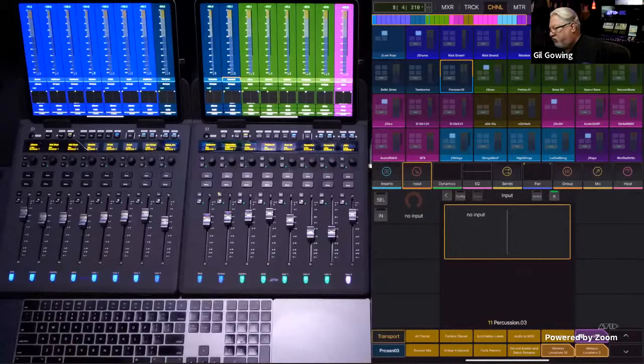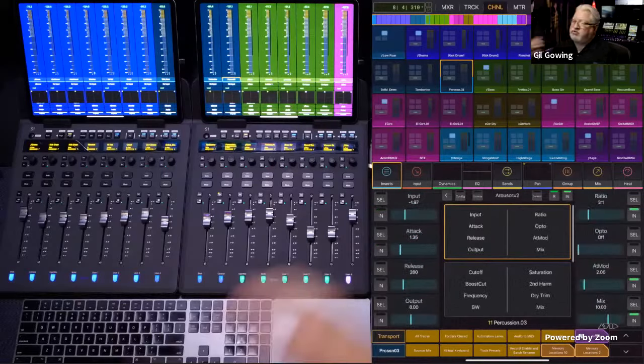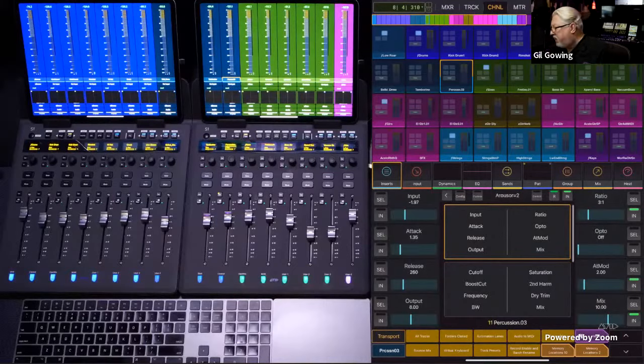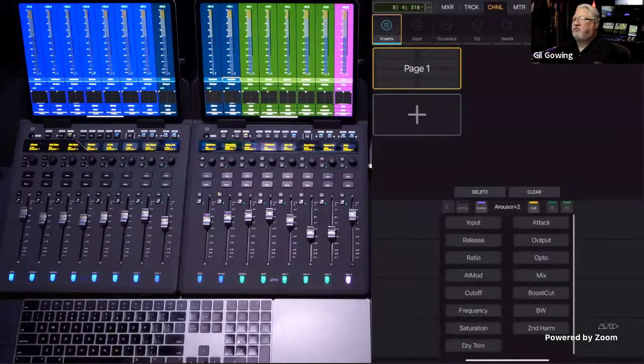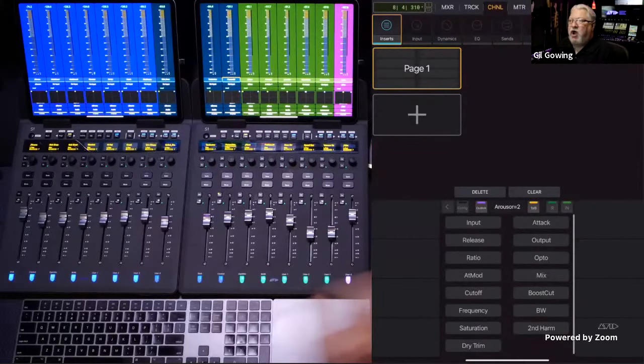First thing we'll do is select inserts over here. And just like Jeff, the browser is one of my more favorite plugins, so we're going to dive into that. Like you saw on the S4 master module, there is a custom button up here in this cluster of buttons right below all the process switches. When we tap that, it takes us into a custom mapping page. This is a little bit different. Instead of selecting something and tapping a knob, this is very drag and drop oriented.